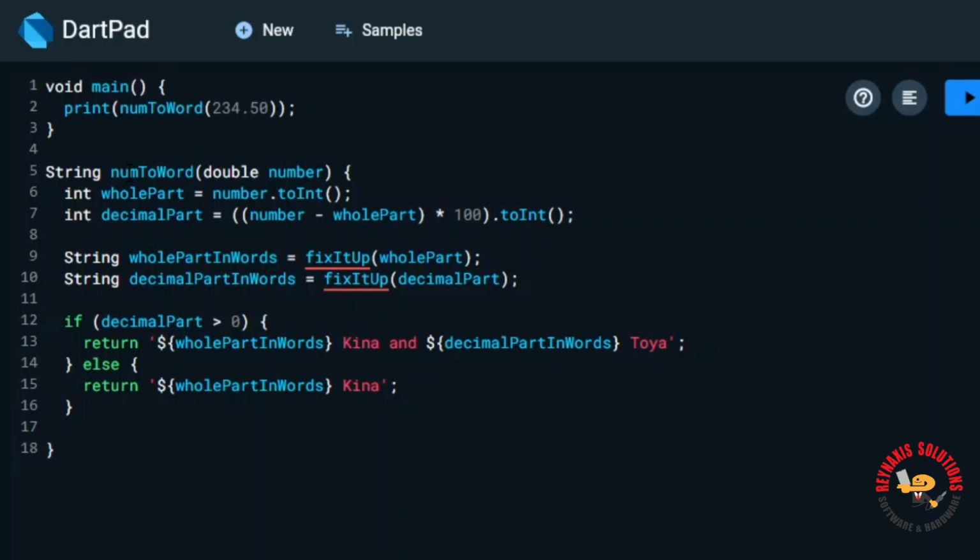It's pretty straightforward. Again, if there's a decimal point, return this, which is the concatenation of the whole numbers and the decimal part.